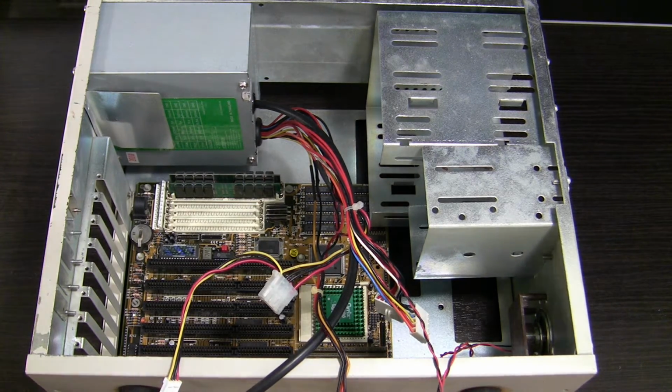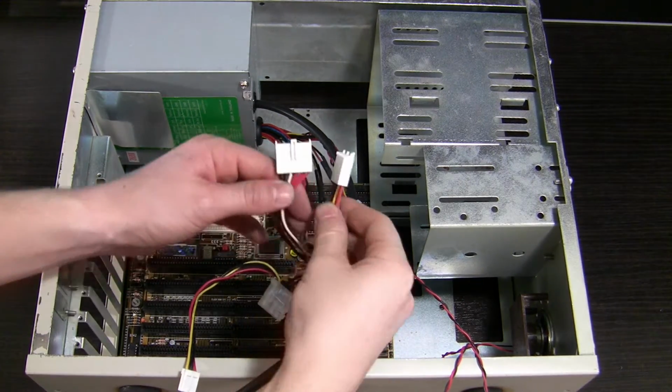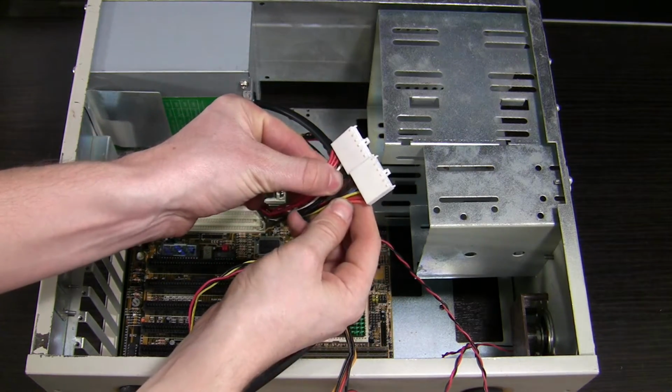I am ready, it is secured firmly in place. Do not overtighten excessively. Power supplies do not usually escape from the case by themselves. And you know the drill from my 386 build video. Red to red means that you always do black to black.